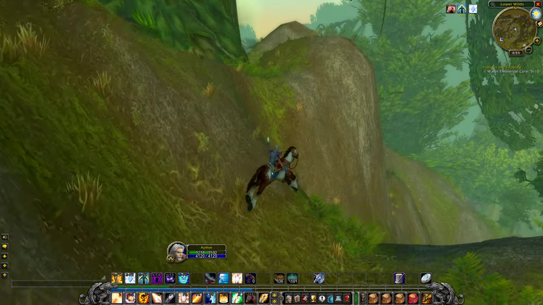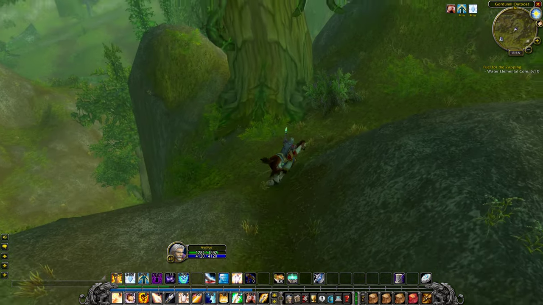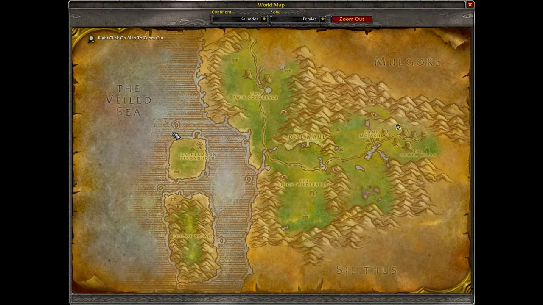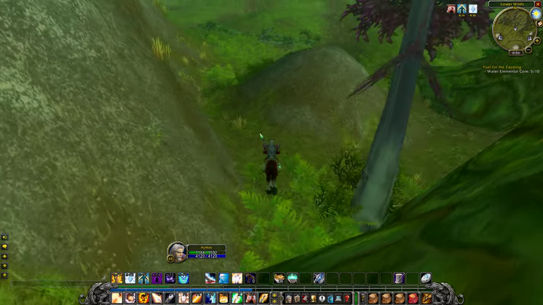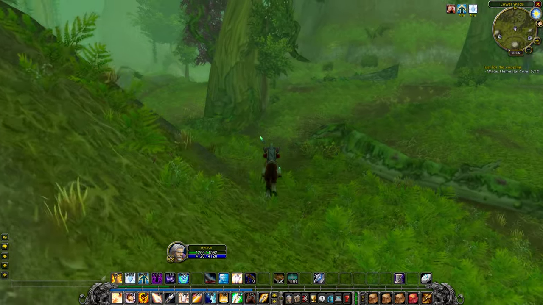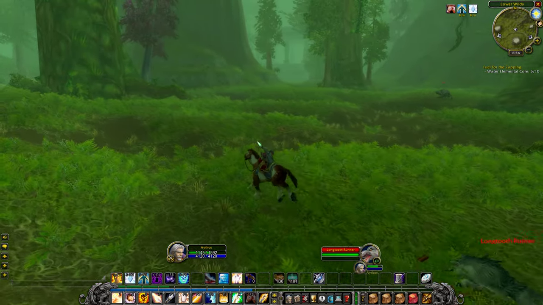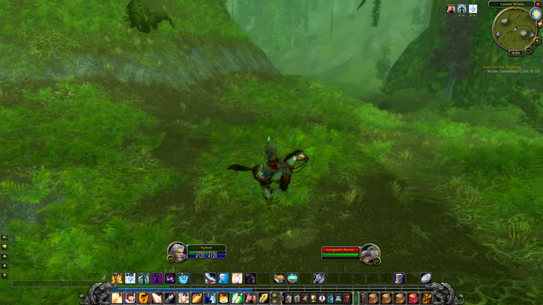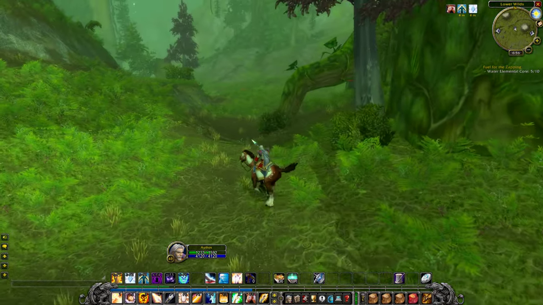Well, we don't really want to get stopped here, do we? Alright, we're gonna go down, I guess. Descend the mountainside here and end up way on this side. Alright, well that's the entire area basically explored.